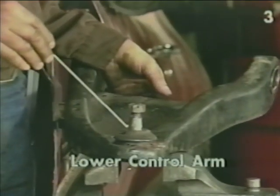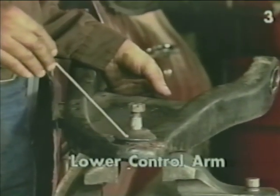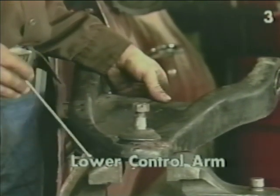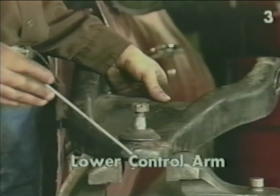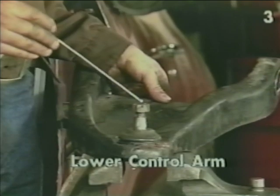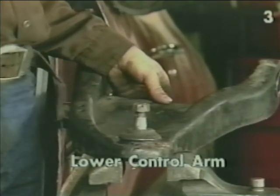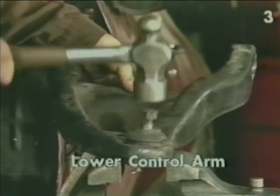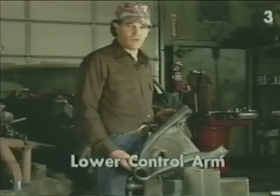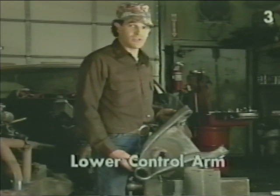In our application, the lower ball joint is simply pressed into the control arm from the bottom up. To remove it, we need to firmly support the control arm and, using a large hammer, drive the ball joint down through the control arm. This completes disassembly of the lower control arm. Now we're going to wash it, reassemble it, and then paint it.